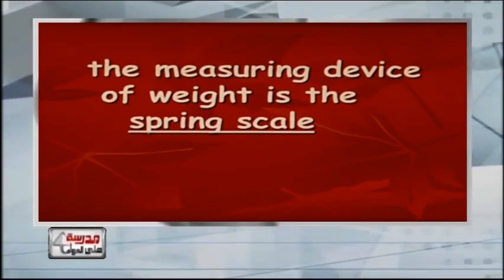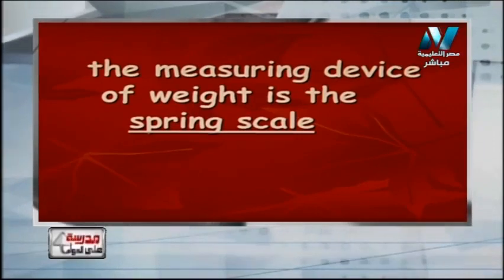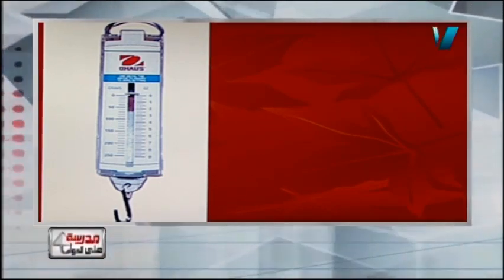طب اقيس الويت ازاي؟ هل ينفع اقيسه بالسكيلز او البالانسز الخاصه بالماس؟ لا طبعا، عندنا سكيل خاص بيه هنسميه سبرينج سكيل، وده شكله، اكيد شفناه قبل كده لو حد كان بيسافر، لانه بيحتاج يوزن الشنط، يعني يحدد الويت بتاعتها، عشان اللاجج او الباجج لازم يكون ليها ليميتد ويت، يعني وزنه محدد على الطيران، فلازم اعرف الويت اللي هو هيسافر بيه كام بالظبط.